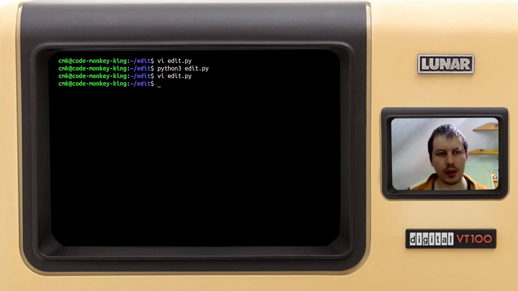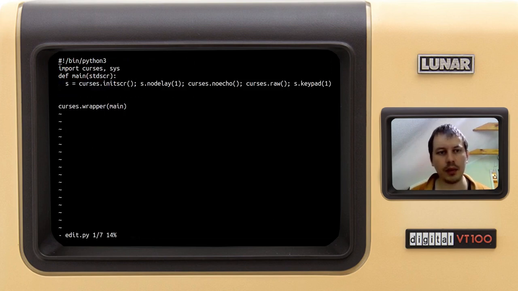Now let's actually try to run this again. Okay, nothing happens still, but at least we do have our screen being initialized from now on. Now let's create the buffer variable. So b stands for buffer. How is it supposed to represent our text?